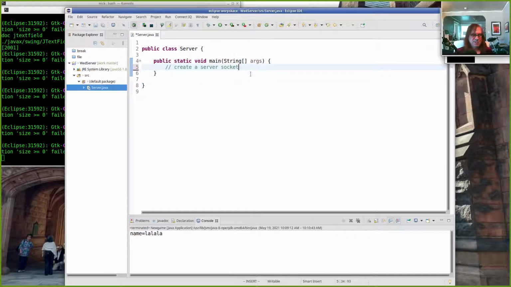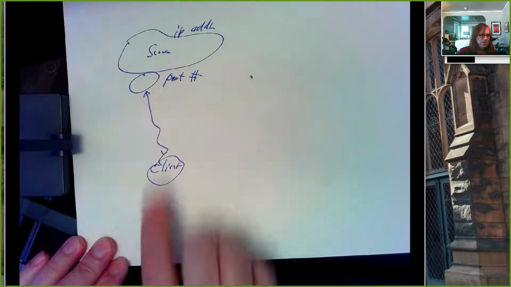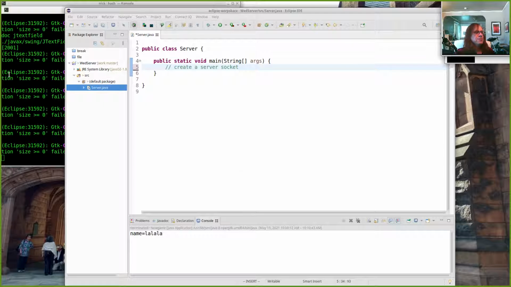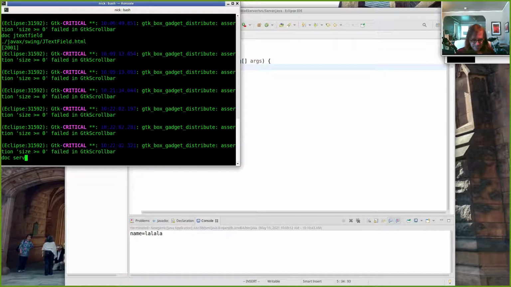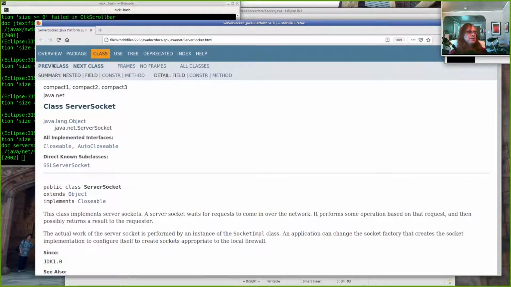So let's make a socket, one of these endpoints of communication to which a client can connect. So let's look at some documentation. So let's do a server socket.